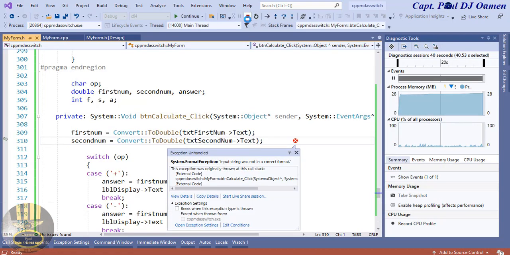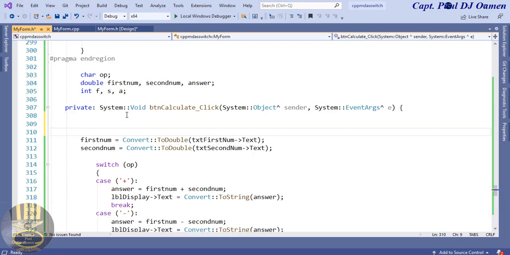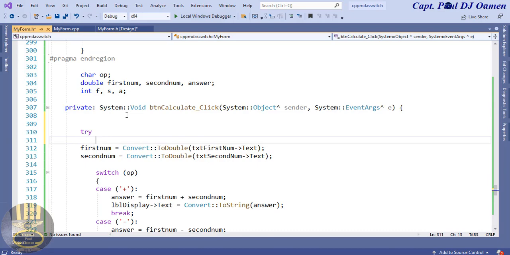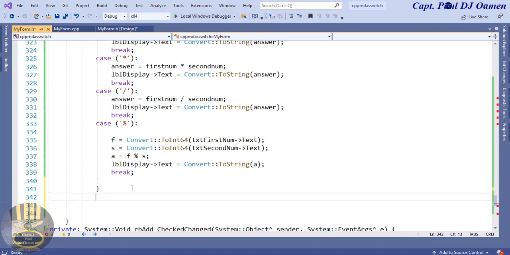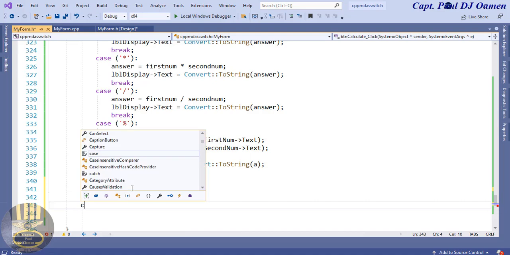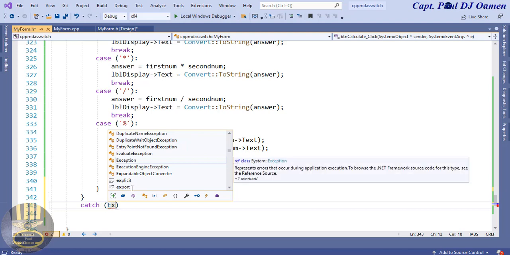So to take care of that, what I'm going to do is up here, I'm just going to enter, let's say try, get rid of that, and come right down here, and right underneath here, just close that there, and I will then create a catch statement in here. So that is going to be exception.